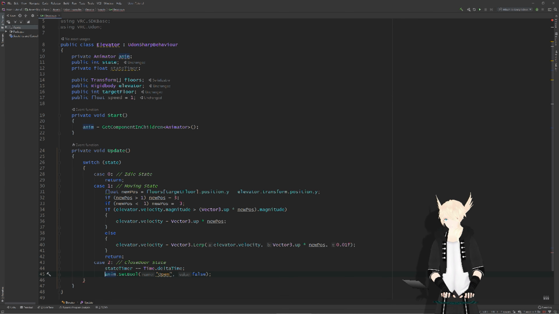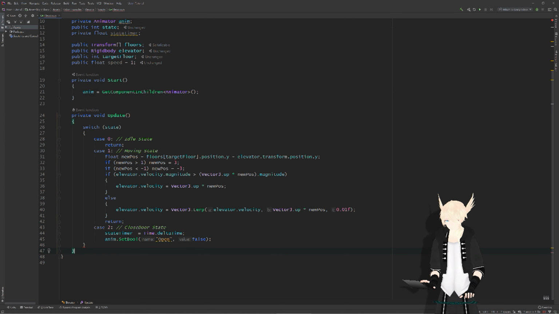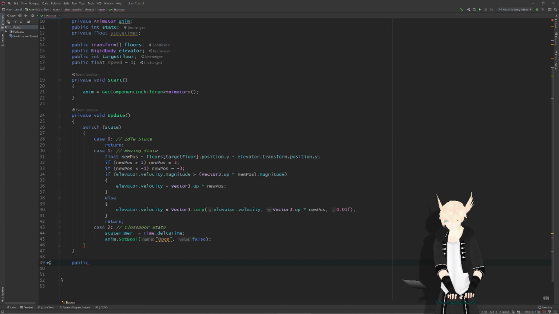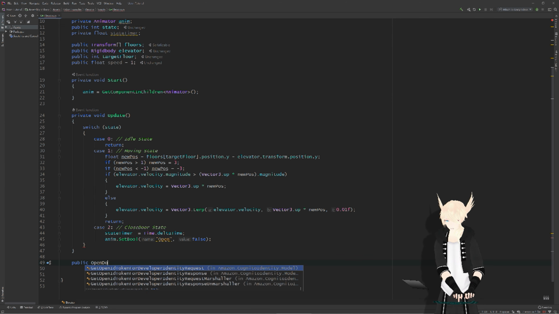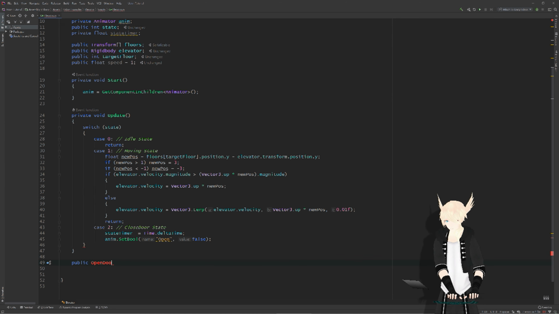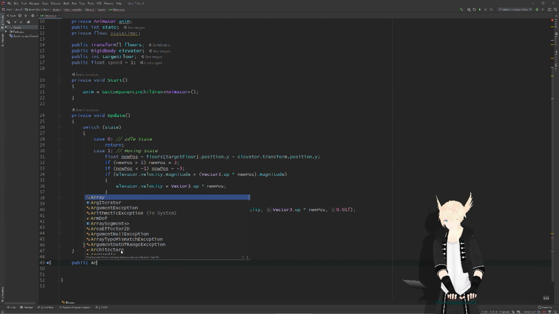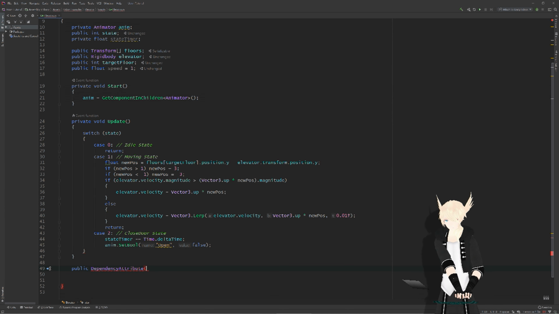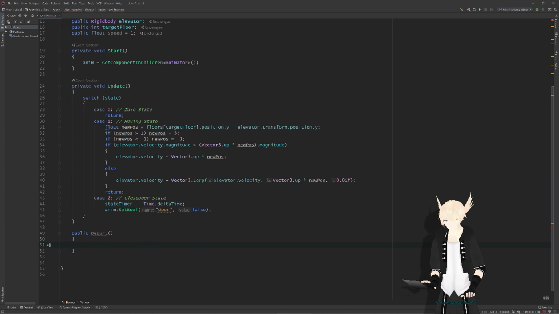We'll have a state shifting thing in some other stuff here. Public void Depart. This is not at all what I typed. Okay, there we go.